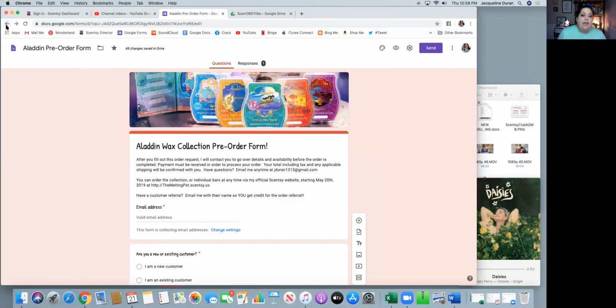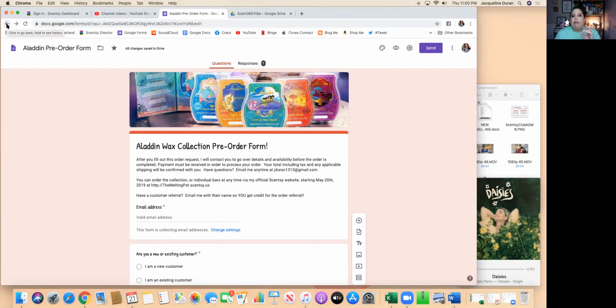So that's a really great way for you all to use it, regardless of where you're at in your business. These are also great because you can customize them. Maybe you're doing your own personal flash sale, or maybe you're doing a Facebook party and you want to send them an order form, or a form to get their contact information so you can follow up. You could completely create this to be something for that. So hopefully you can see the different uses this allows you to have.